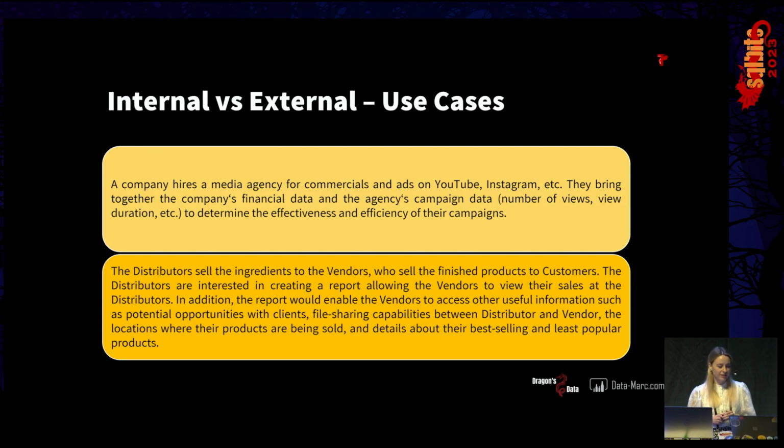The other thing is that you have distributors that sell ingredients to the vendors, and vendors use that to create their finished product and sell to customers. So as you can see, there are a few things there. And of course, you can have a report only for you, but then you can add a report that shows if customers are using all the products, and what kind of ingredients or products are the most popular. So again, you can add the whole overview of this process.